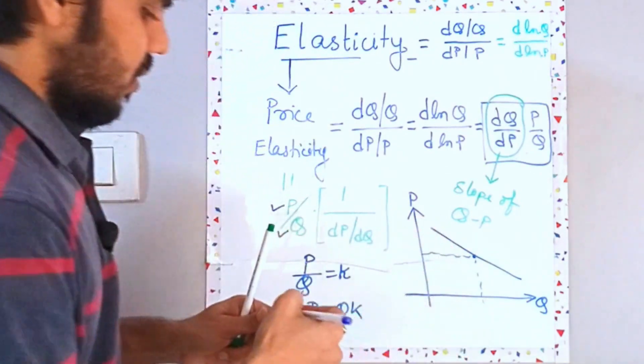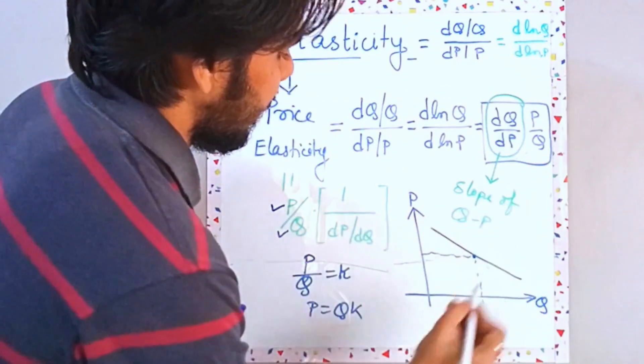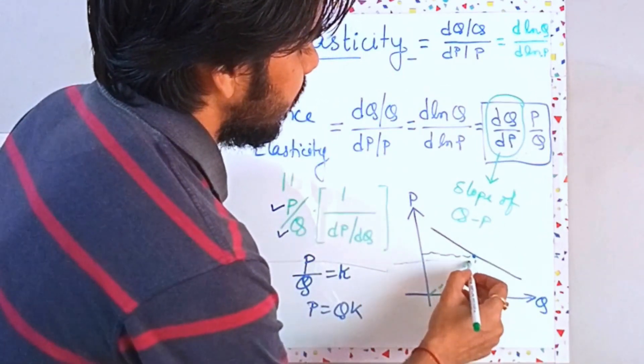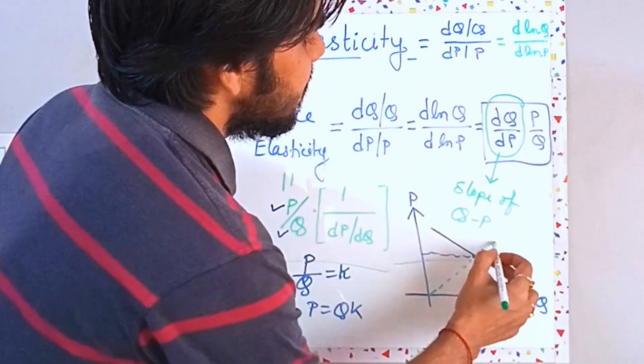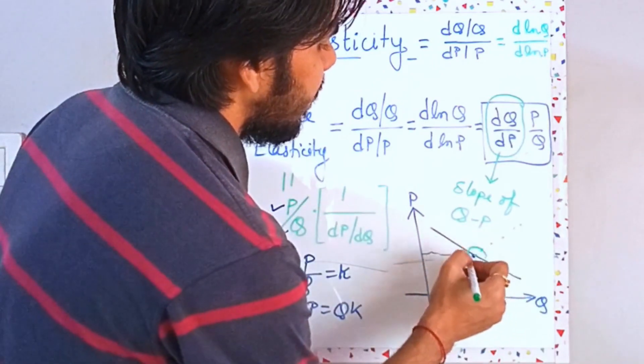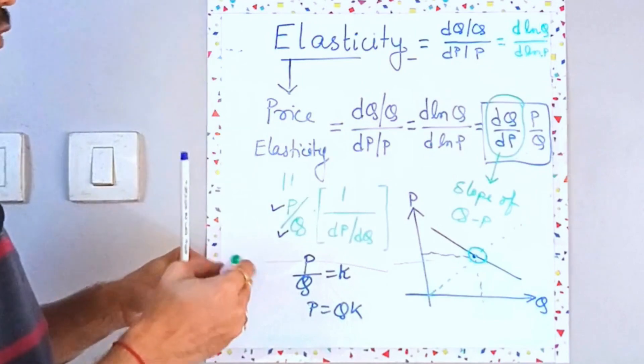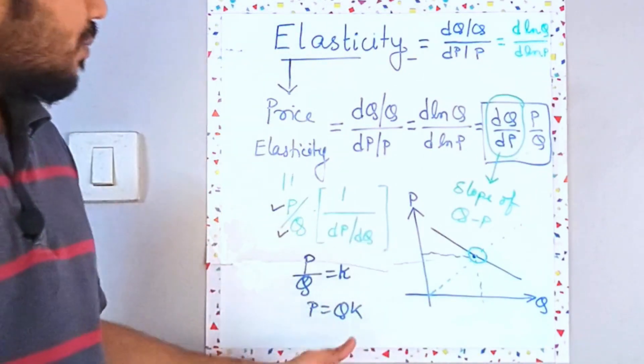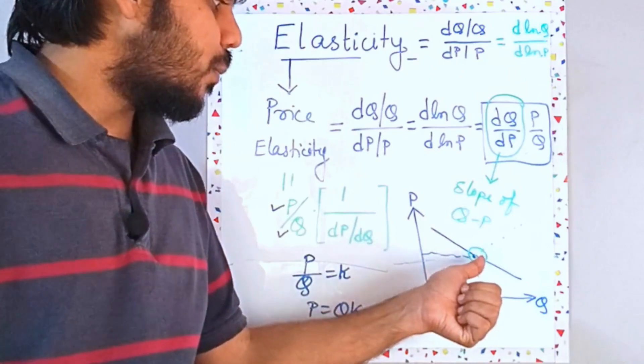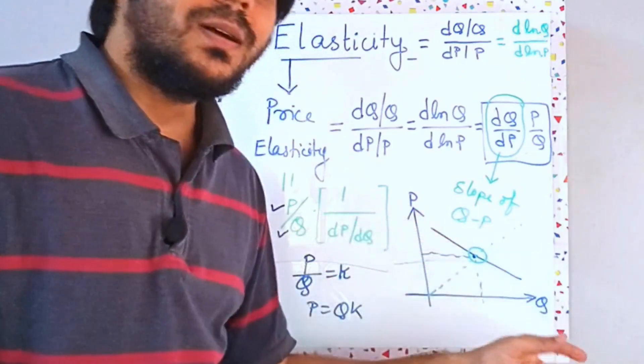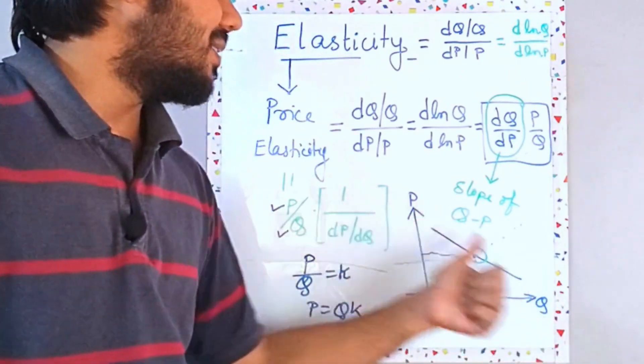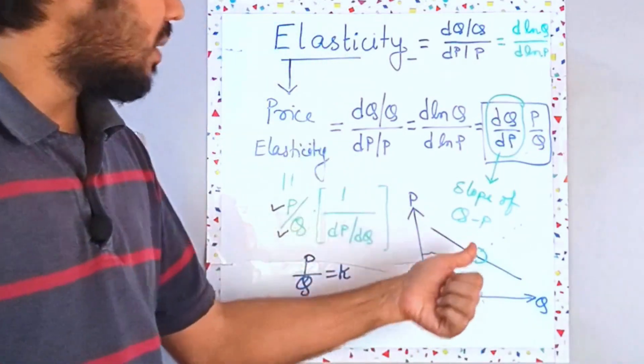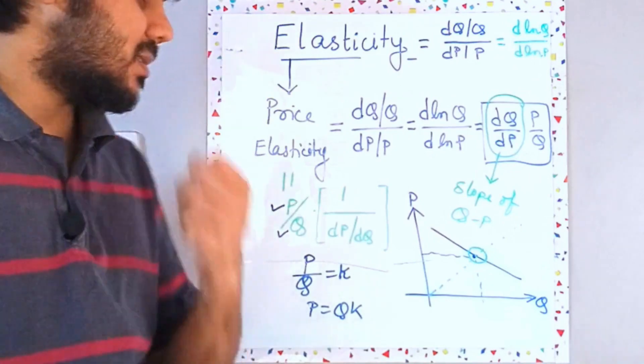So your P has to be something like this. So let me just draw it from the point over here only. So this is just one single point on the demand curve. So if you have to have a constant price elasticity, that is going to be just at a single point. If your demand is linear in nature like this, downward sloping linear, you just have one point for a single value of price elasticity.